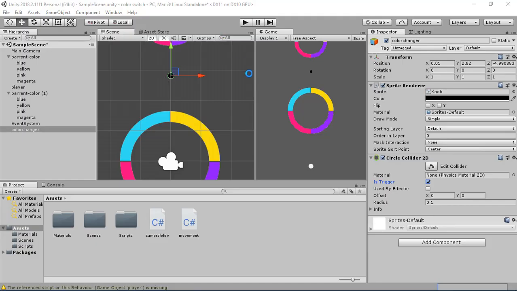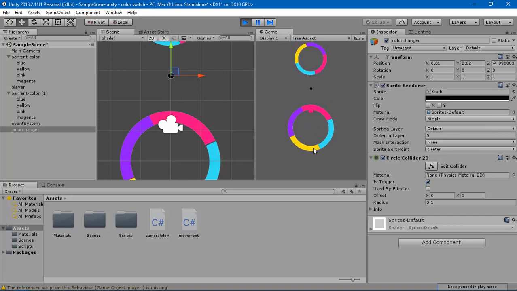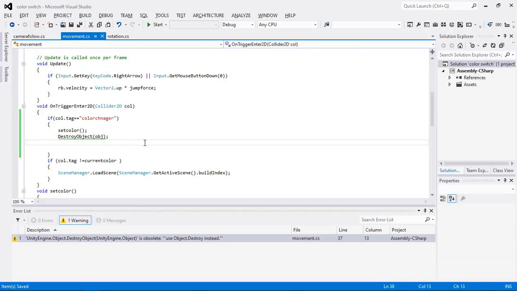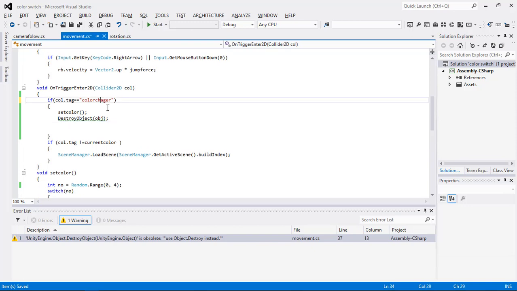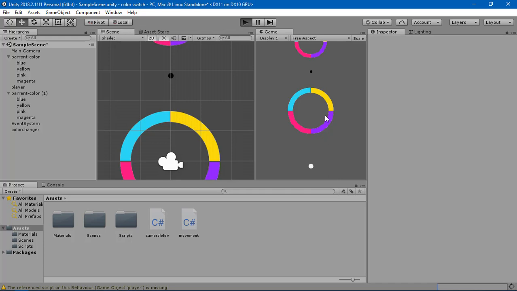Well, that's it. Let's see what happens. First of all, I should pass this big circle here so that I will show you what is going on. Wait a second, something's not right. Yeah, I just misspelled it. So let us check what is happening.